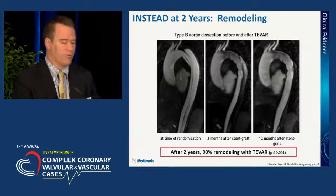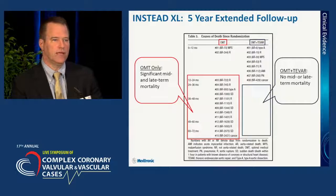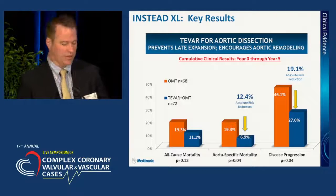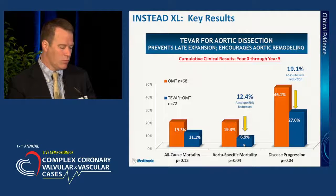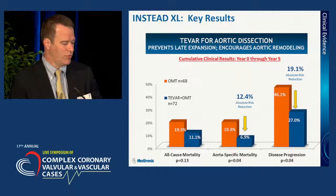There was a significant improvement in aortic remodeling, seen in 90% of patients treated with endovascular stent grafts within these two trials. However, if you look at long-term outcomes beyond two years, you begin to see significant differences between the two treatment groups. In the medical therapy group, there is significant late and midterm mortality that was not observed in the stent graft patients. So beyond two years, the two curves start to diverge, favoring stent grafting in uncomplicated dissections. At five years, there is a significant reduction for the stent graft group in aortic-specific mortality and a statistically significant reduction in disease progression in the aorta, suggesting late results favor stent graft repair.